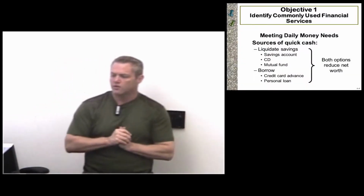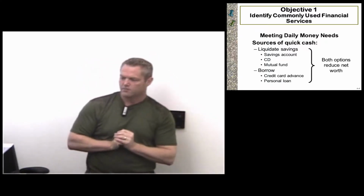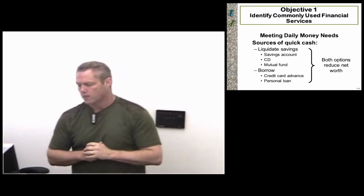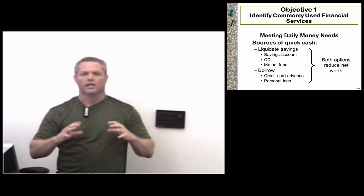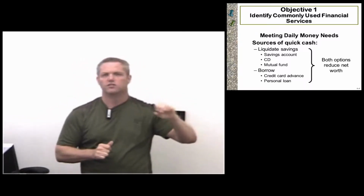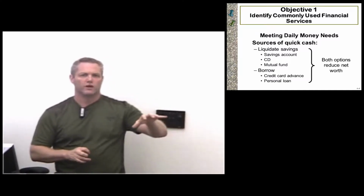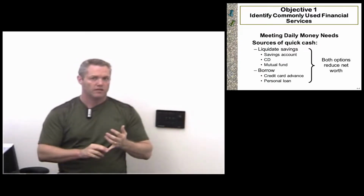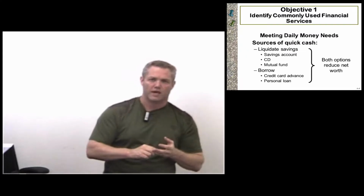All right. So what are some of the other things that we need to know about when we're looking at managing our savings? First, we have our liquid savings. This chapter mostly concerns short-term savings. So liquid savings are our savings account. The definition of liquidity, or a liquid account, means that you can go to whatever that institution is or that source of money and cash it in and have very little what is called breakage. So when you look at liquidity, we look at how fast you can get your money and what the quote-unquote breakage is. What kind of discount or penalty do you pay to get that money?